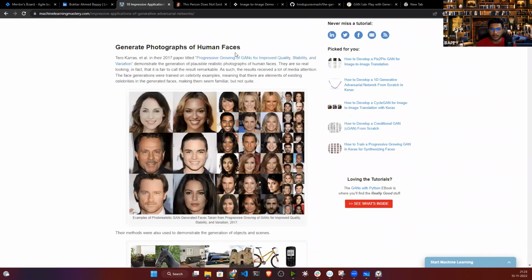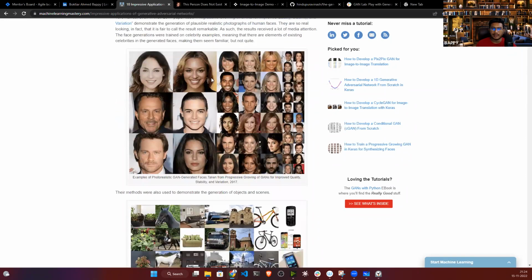generate photographs of humans. I think you might have seen this on LinkedIn or elsewhere. Some GAN applications can generate human faces, and these humans actually don't exist in the world. Did you see this kind of application before? This is generated by GANs, these images. Completely real human faces have been generated, but these humans don't exist in the world. This is totally based on the imagination of the GAN. What they did was feed lots of human faces to the model and train the GAN. After that, the GAN was able to generate these kinds of faces.